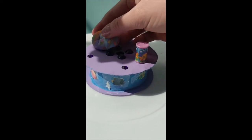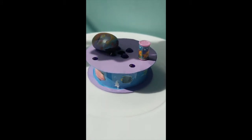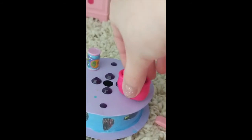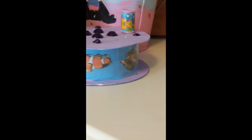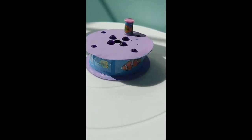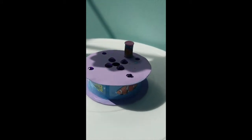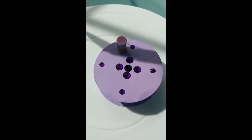You can put decorations on it, like this rock I painted, or other stuff you've created, or you can put it inside your dollhouse as a little decoration or a table, or you can just kind of let it sit around. Do whatever you want with it, but this was a super fun craft to do. I hope you enjoyed it, because I really did. That's all I have for this week's video.